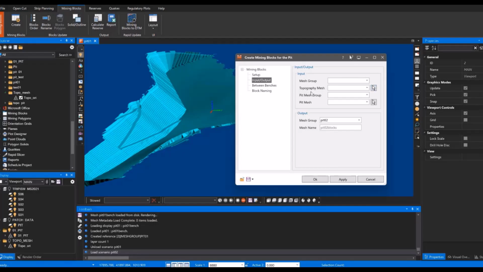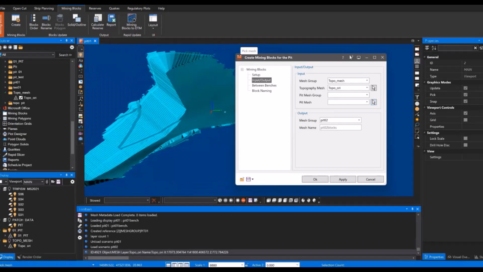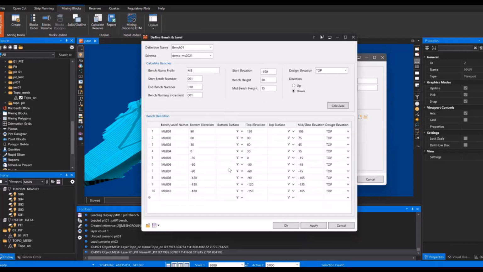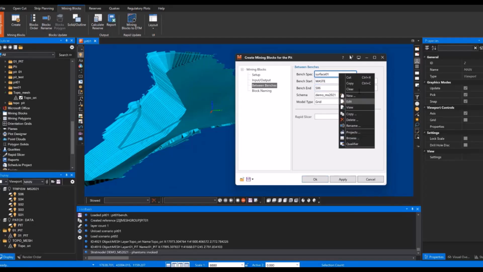Then what you need to do is select the topography that you currently have. So I'm going to go and select the topography that we have in here. Just pick it, and then I'll also select the pit design that I have done. That is the pit design that we have done, and it's going to output it there. In the next part, you can have a bench spec that shows you how you want to cut your mining blocks. I have this one that is using an elevation of 30, a different bench height, or I'll just quickly show you another one where you can use different surfaces to cut through. So you can have the top surfaces and the bottom surfaces. I'll quickly edit it so you can see.